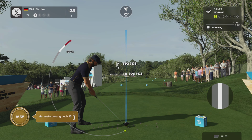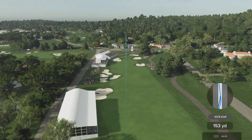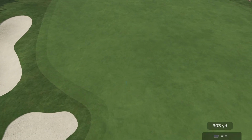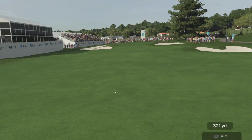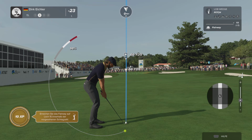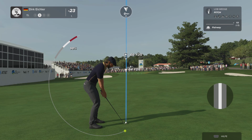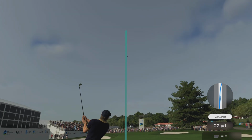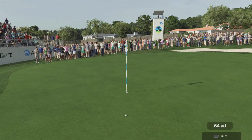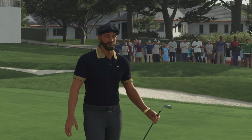Time to take a look at what this par 4 might be in order. Hitting it anywhere down the left-hand side off the tee will find one of those deep bunkers, so you need to avoid those. Hit it out to the right, which will leave a great second shot into this green. Great shot. Second shot here on the 15th. Well played, mate.